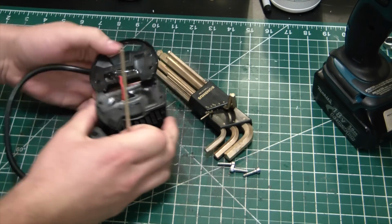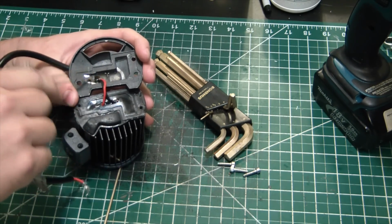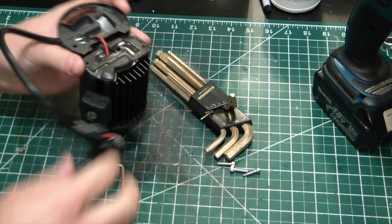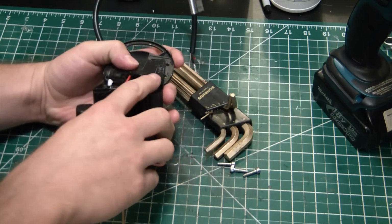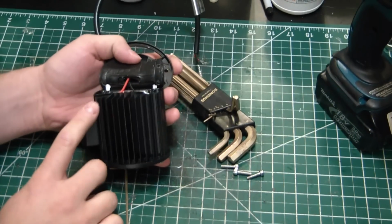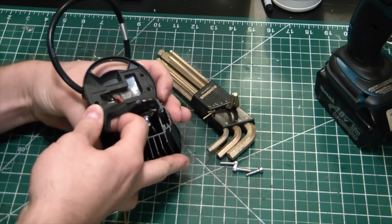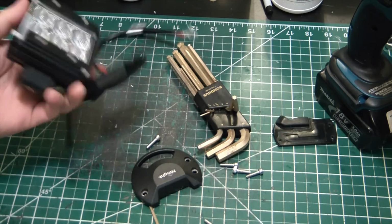With the cover off here, color me impressed. So we got the leads going in. They're actually fully epoxied in place, which is a pretty nice feature. This isn't silicone, it's a rigid epoxy. And the gasket actually, it's pretty nice. You can see the amount of shavings that are in here. That's probably where your water would find its way in. So I'm actually kind of impressed by this. I do think it would probably hold up to some pretty wet use. And they're just using a standard butylene rubber. Nothing too impressive.